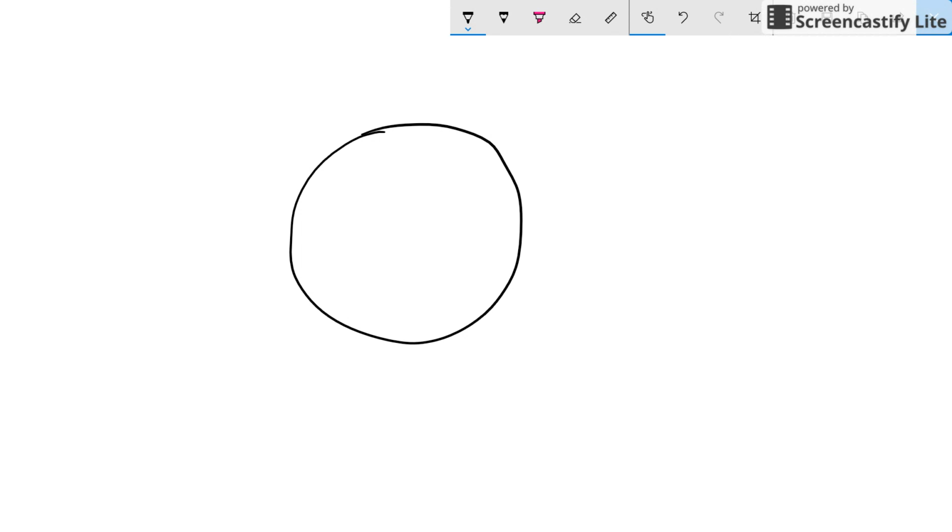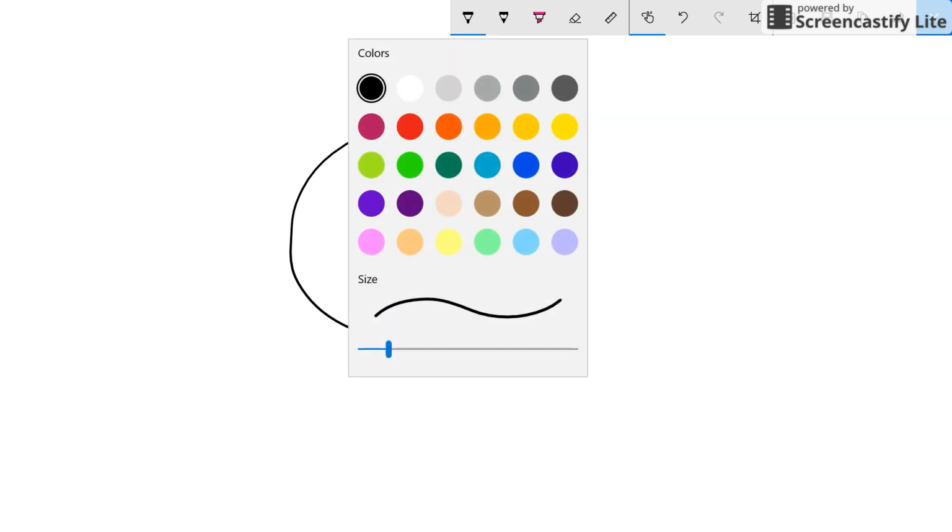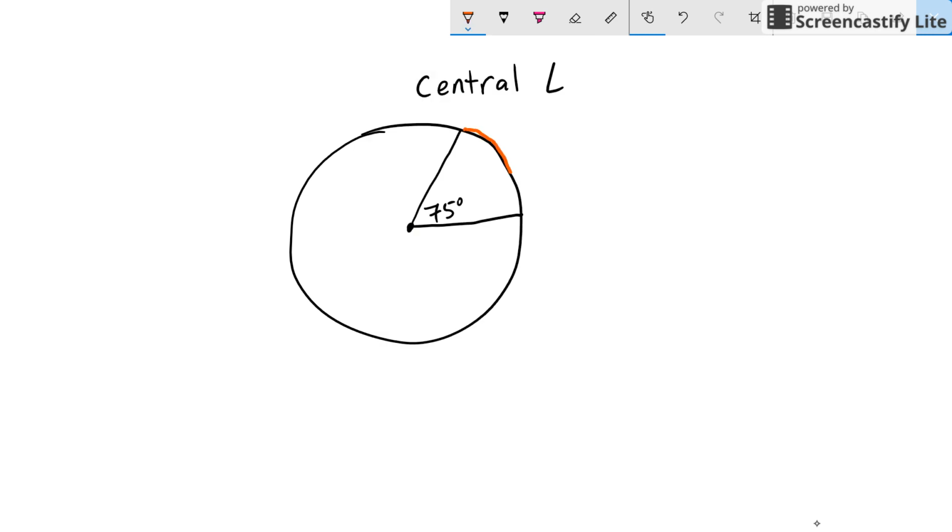If we have a circle, and let's say the center of the circle is here, and I draw an angle, and that angle has its vertex at the center, that angle was called a central angle. We've covered that before. That's not in today's section. This is just a refresher. Let's say that central angle was 75 degrees. If that central angle was 75 degrees, the arc that it creates would be the same. It would also be 75 degrees. That's what we covered previously.